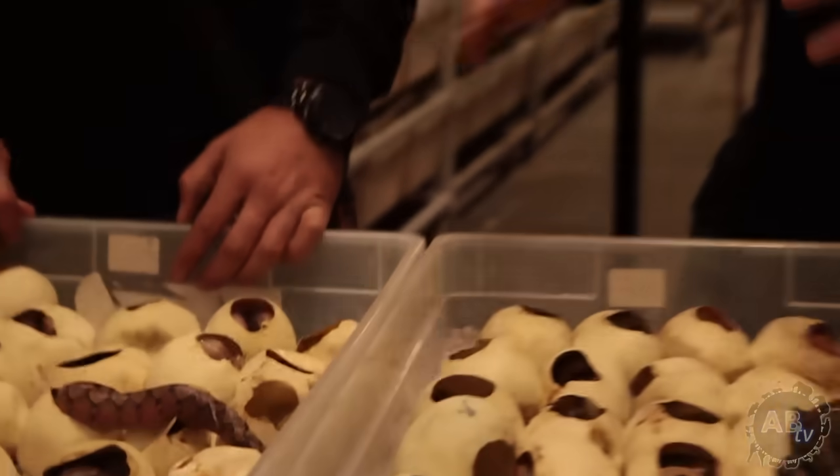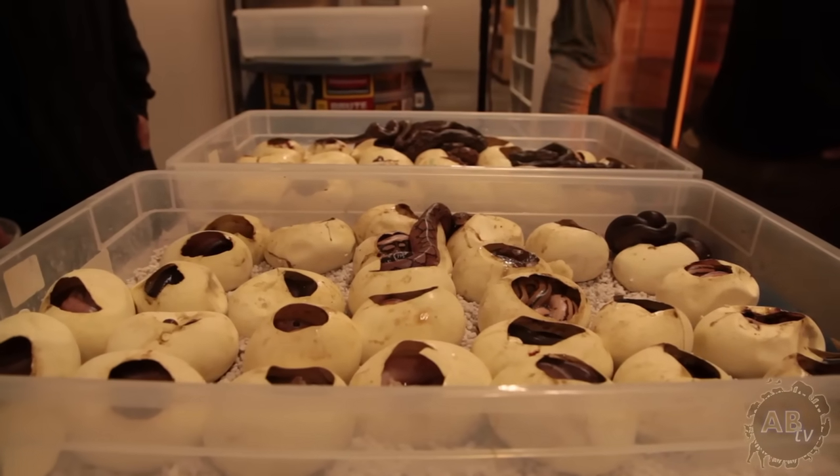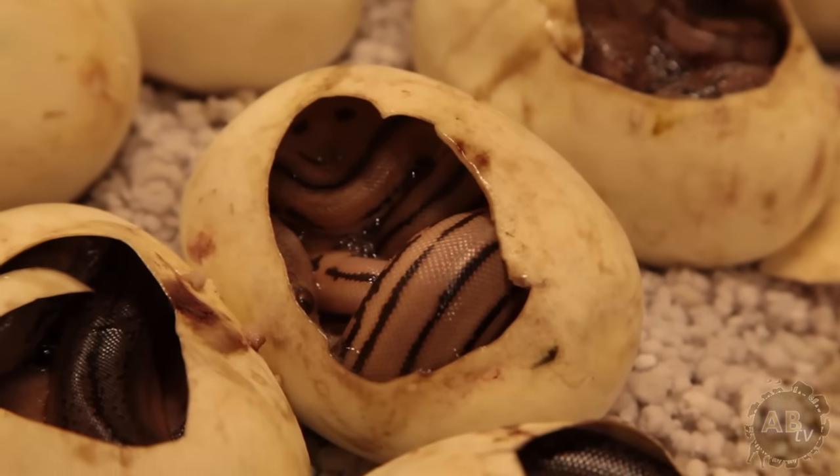So I'm here with Jeff Kelly from El Segundo Pythons. This was one female — she laid 60 fertile eggs. 58 of them went full term. And this was an albino platinum tiger golden child bred to a normal tiger. So there's going to be normals, tigers, super tigers, platinum, golden childs. You can see all these babies just coming out right now. The cool part about reticulated pythons is they have a ton of variety — you can get a lot in one clutch. Right here, still in the egg, that's a platinum super tiger golden child.